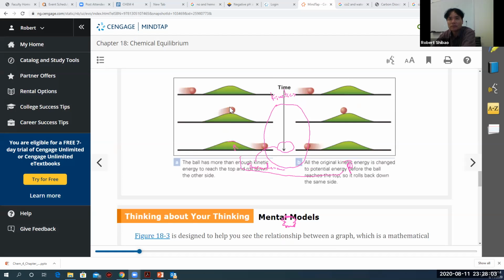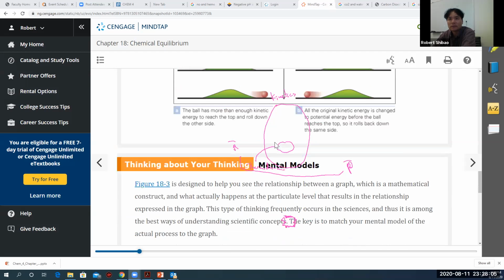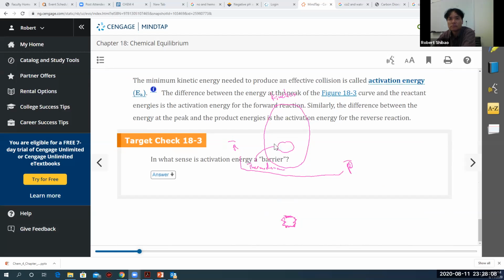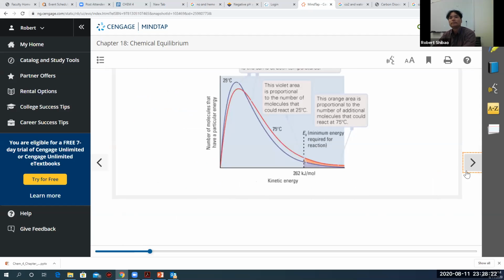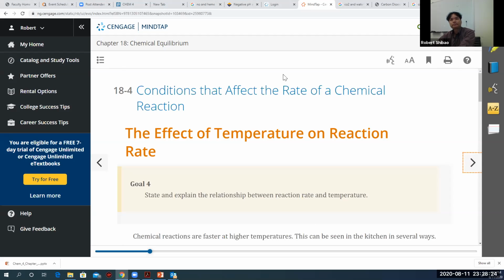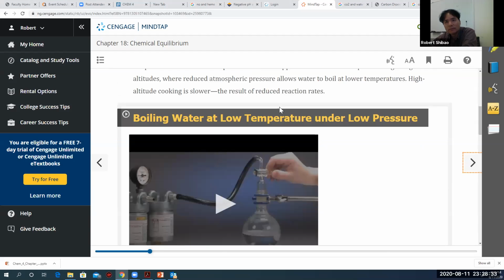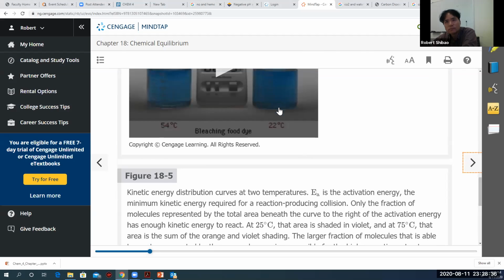This is just making it over the activation hump. It's an energy barrier, because you have to have enough energy to make it over that barrier. It's going to limit things. So when we're looking at temperature, one thing you can do to get more molecules to make it over that hill is give them more energy. If they have more energy, then they can make it over the hill easier.